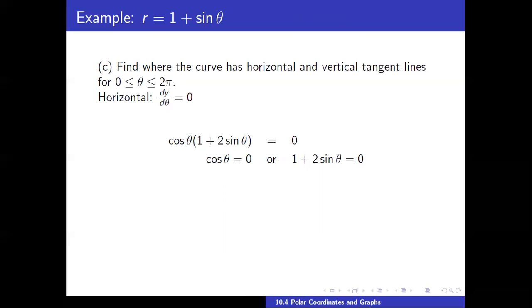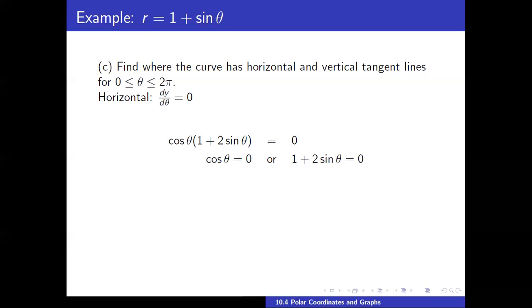Where is cosine equal to 0 when I'm between 0 and 2 pi with my parameter here? By the way, that cardioid shape is going to be sketched out precisely for the angles from 0 all the way to 2 pi. It'll sketch that out one time, okay? But where is cosine of theta equal to 0? Pi over 2 and 3 pi over 2. 90 degrees, 270 degrees.